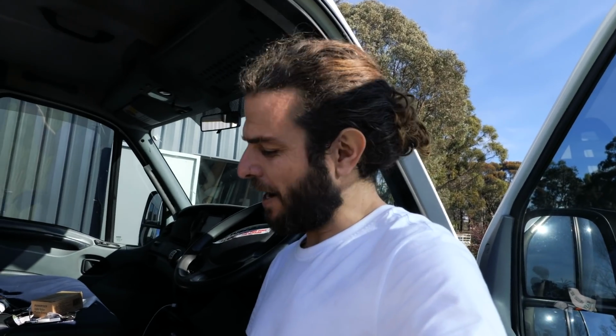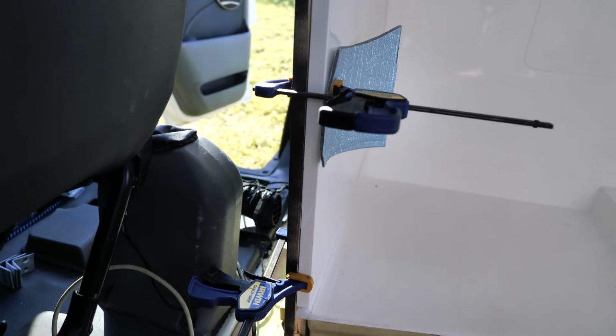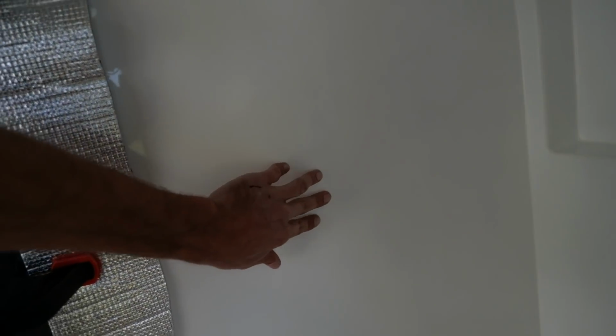And for attaching the framing, I'm using 50mm batten screws to go into the flooring first, and then I'm going to use a combination of 65mm batten screws and also some brackets if need be. So this is now already so much more solid. Like that wall doesn't move, and I am yet to put a couple of cross members in that I'm waiting till I figure out the plumbing.